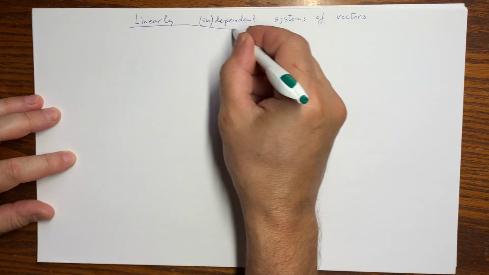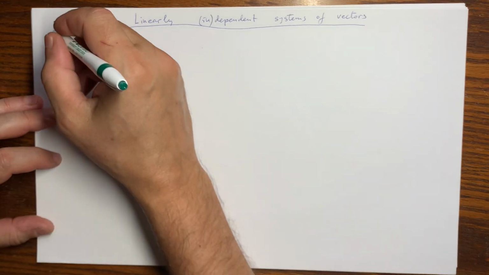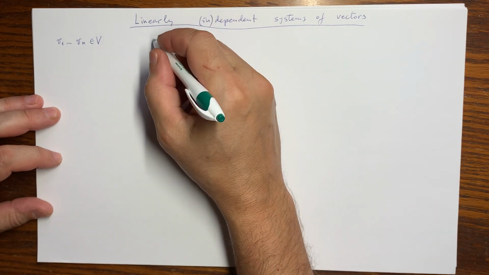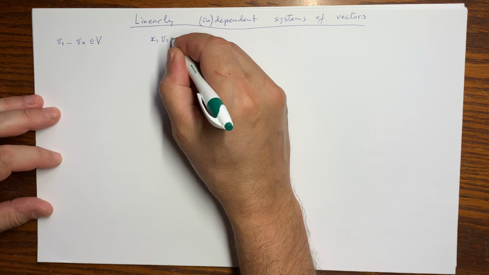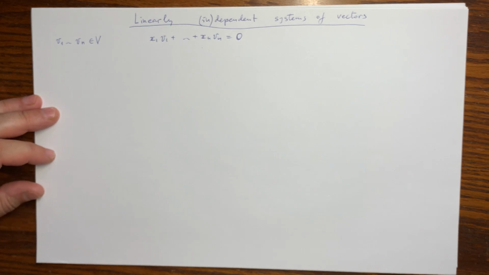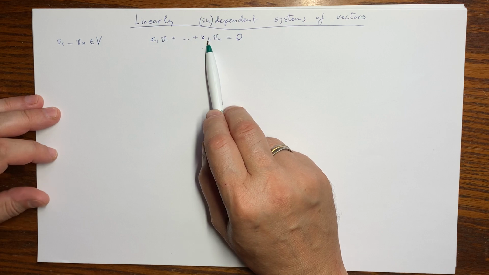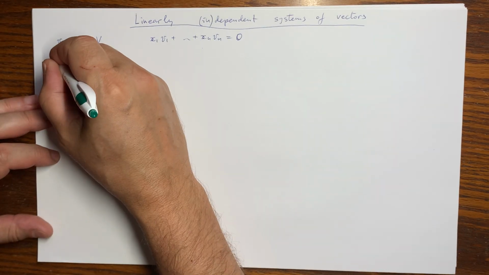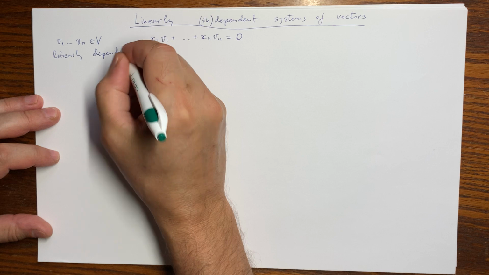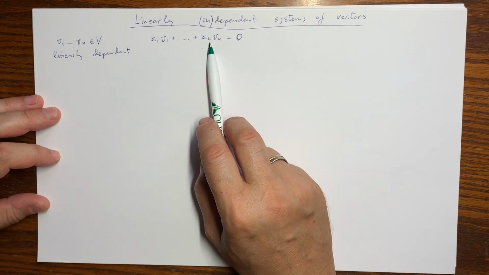Linear dependence, or linearly dependent systems of vectors, is what we define first. If we have a collection of vectors, we say that a linear dependence is some linear combination of them being equal to the zero vector. And of course, we always have such a linear combination. We can just take all the coefficients to be zero. So vectors are linearly dependent if we have something more interesting than just the trivial solution for that.